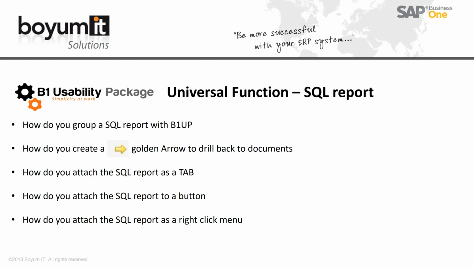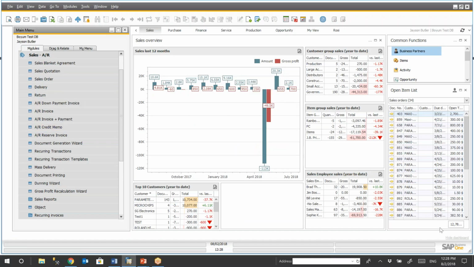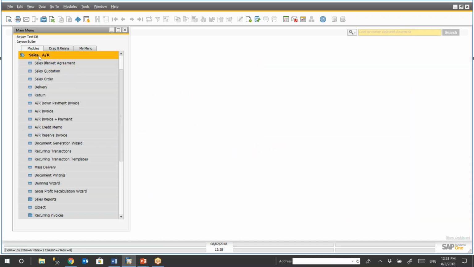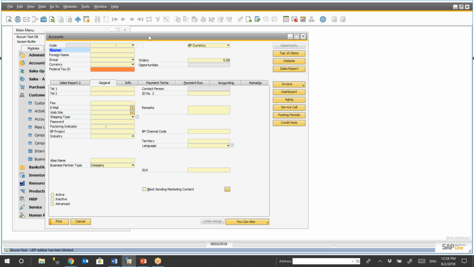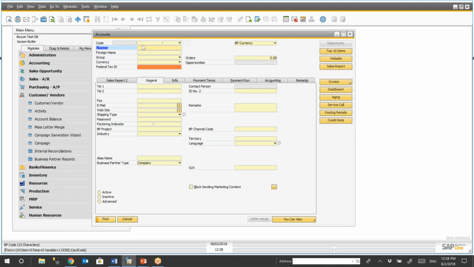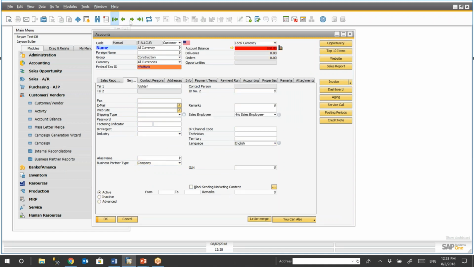I'm going into SAP Business One, and first I'm going to show you the setup we're going to be working on. If I open up Business Partner Master Data, I want to get Maxitech.